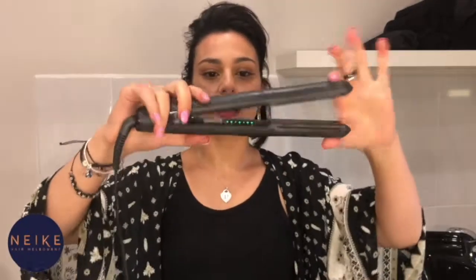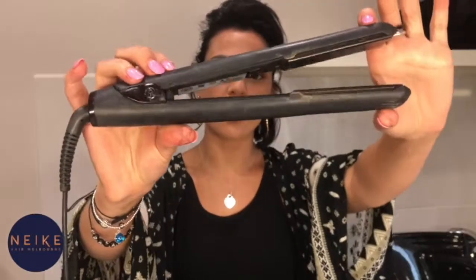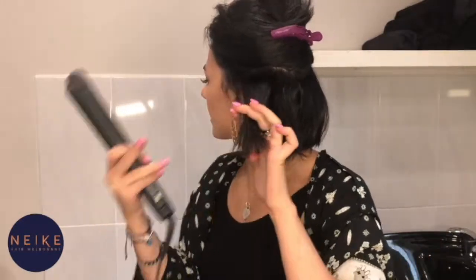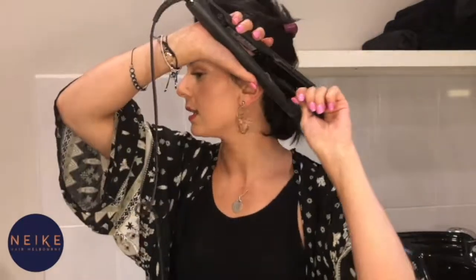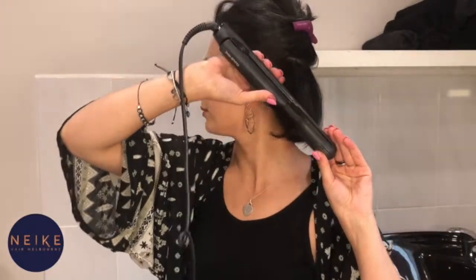Now, what I've done now, my hair doesn't set very well, so the heat setting on my iron is all the way up. So I'm just going to take a section about that thickness. It's basically the same thickness and the same width as what my iron is. And pointing downwards, always pointing downwards, I'm just going to rotate backwards away from my face. So I'm going to clamp the hair, twist backwards and pull down.